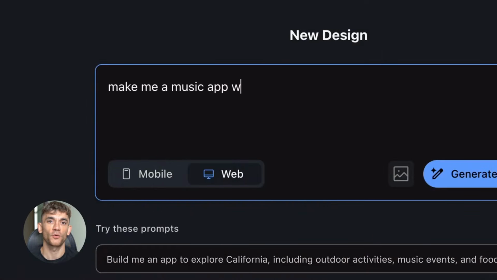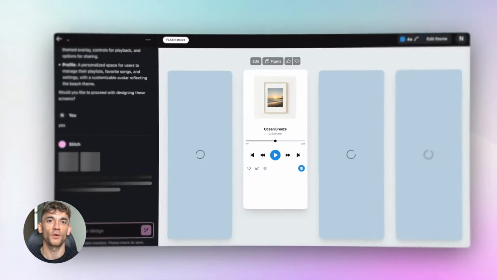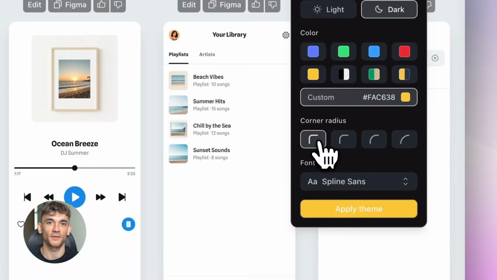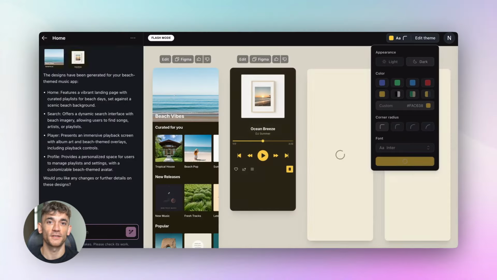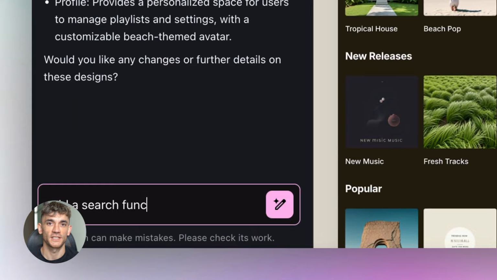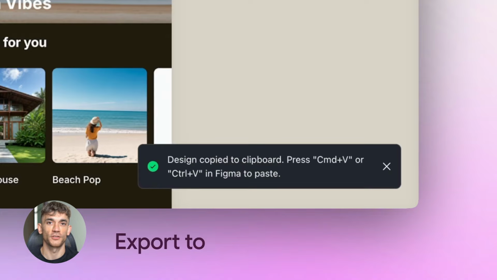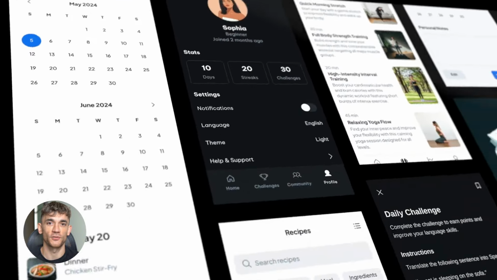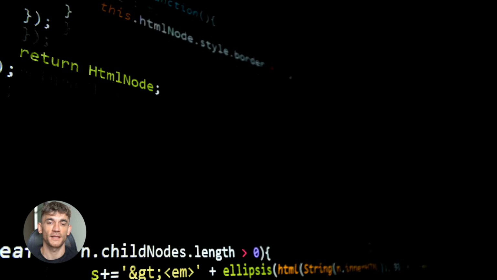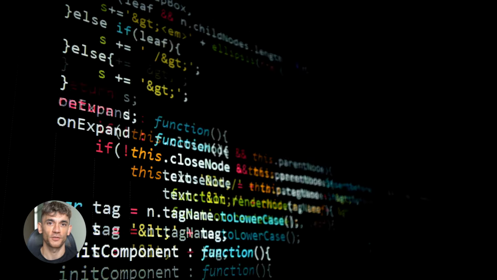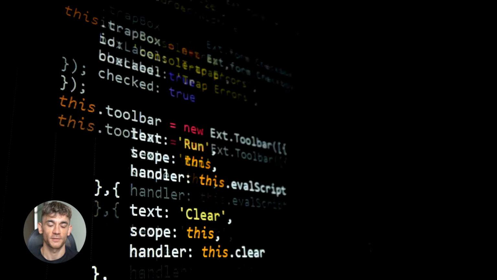First, let me tell you what Google Stitch is. It's an AI design tool. You type what you want, or you upload an image, and it builds you a full UI design. Like magic, the AI creates buttons, forms, pages, everything. It looks professional, it looks clean, and it saves you hours of work. But here's where it got frustrating. You finish your design in Stitch, now you want to build the actual app or website, so you had to manually copy the HTML code, then paste it somewhere else, then drag your screen images, then organize everything. It was messy, it broke your flow, it wasted time. That's why this update is so big.